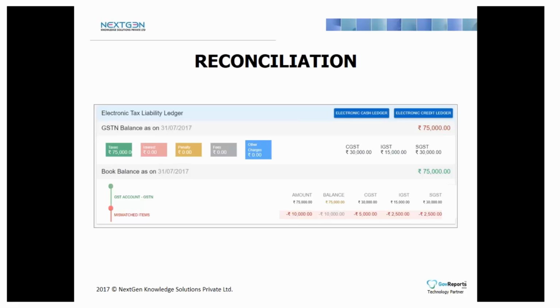You need to use the software. GOV Reports has got the facility to reconcile this data mismatch. For example, on your screen you can see the electronic tax liability ledger, for which the reconciliation has been done by the software, and it is showing the mismatch items and particularly pointing out where all the errors have happened and what is the quantum of error.